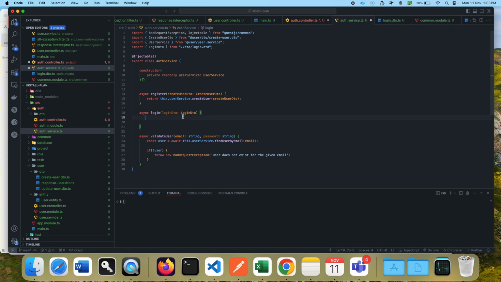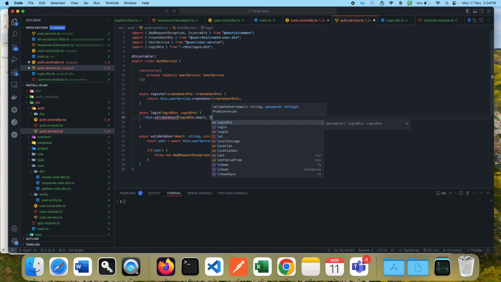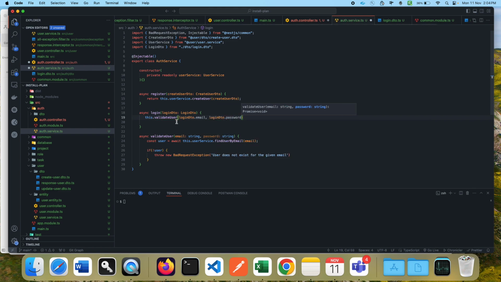Now we can call this method, this.validateUser, and pass loginDto.email and loginDto.password. Why I have created a separate method, I will let you know.